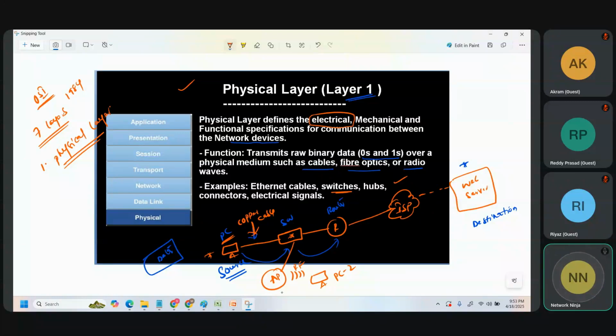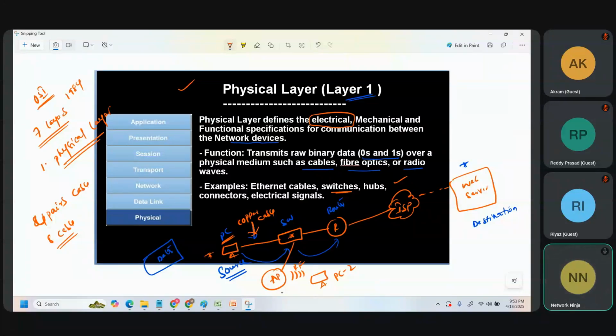Because an Ethernet copper cable has 4 pairs, and a pair means two cables, so we have 8 copper cables. Whenever you send data, it is translated from your zeros and ones into an electrical signal and goes to the switch. This is your physical layer.